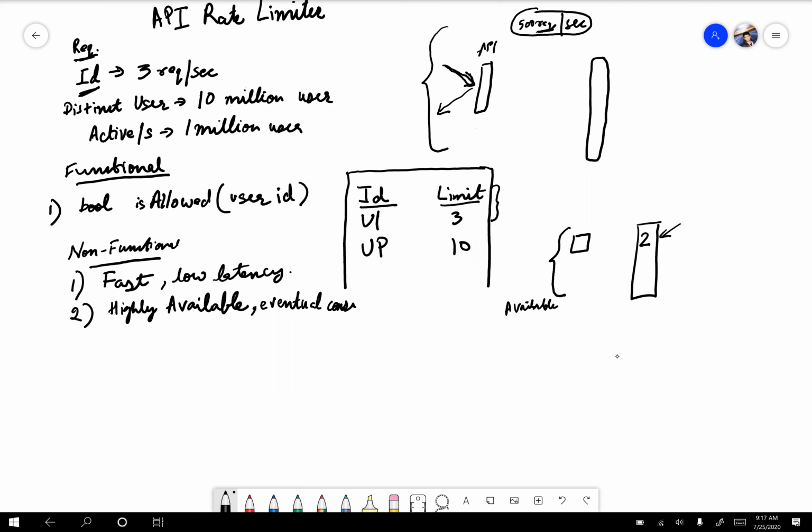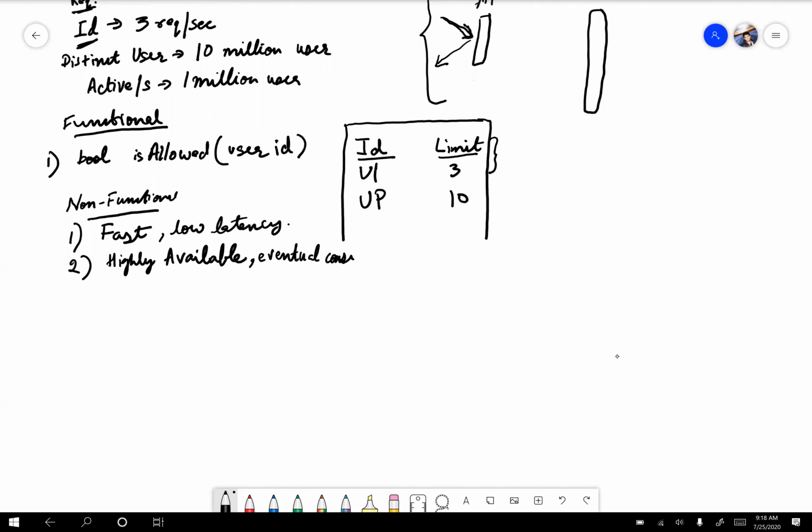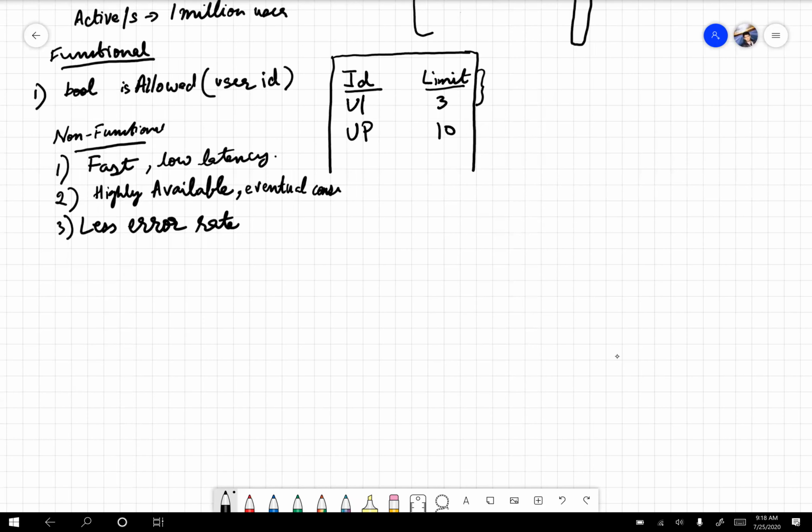I think we are jumping to the conclusion really in the start of the design. Okay, sure. Right now I told you my requirements, but in your design, it can change. My requirement is highly available, and I should get right results. Eventual consistency there or not there, it doesn't matter to me. My requirement is highly available and with less error rate. Okay, got it. Let me write that down. So these are my requirements.